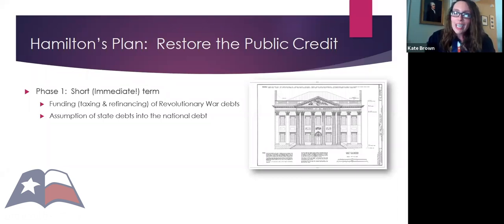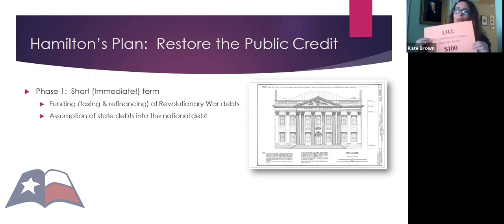But my example I just gave you was about refinancing the foreign debt. What about all that domestic debt I mentioned? Well, when it comes to domestic debt, Hamilton's plan is that the government will pay back domestic creditors at par value, which means at face value. It means what the IOU is worth, we will pay it back. But Hamilton is going to reduce ever so slightly the interest rate that will be owed. And in that sense, he's refinancing the domestic debt.